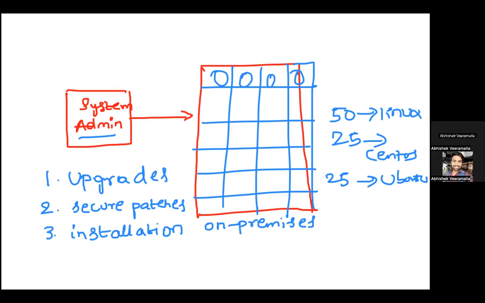Or sometimes there is a requirement that for every developer you give a server, you need to have a database installed by default, because you can save some developers time. So let's say these are the three important tasks that the system administrator is doing. Now, to do it on some 20 to 30 servers, or even, in this case, 100 servers.